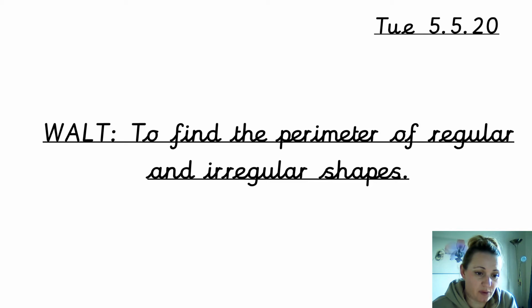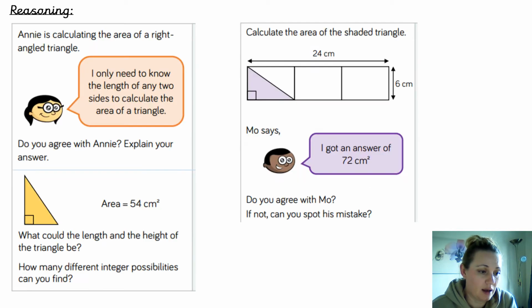But just before we start, I want to come back to the last slide on yesterday's, because as I tried to explain in the comments, there's been a slight blip. I did go through the whole of this slide, but for some reason it didn't record and you just saw the final answer. I also explained that there was a mistake on my behalf on this first question about Annie. So I just want to quickly go over this to make sure everybody's super clear on it before we move on.